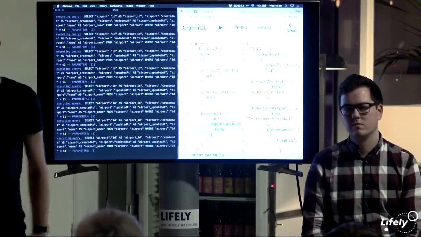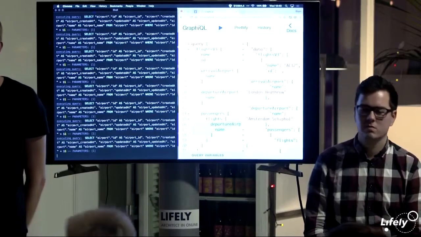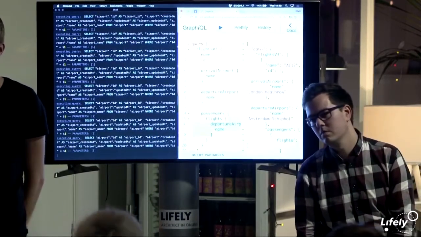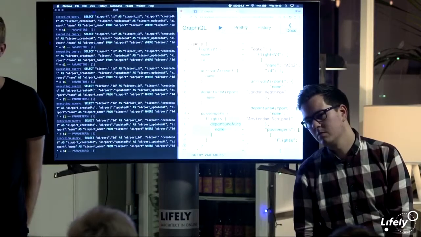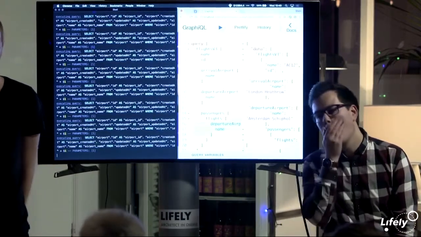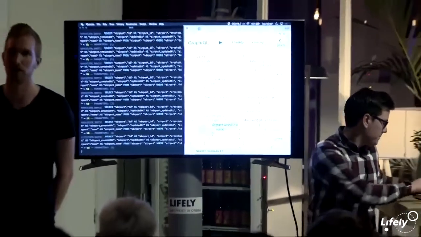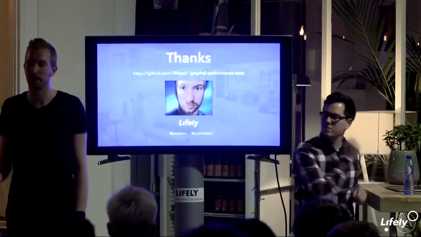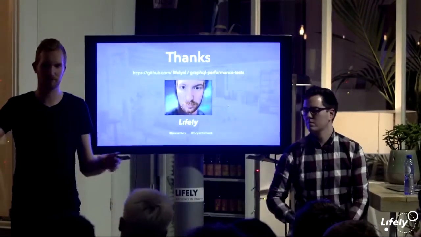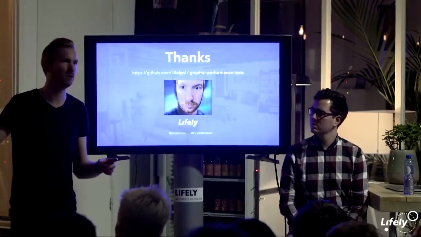Do you have any use cases already with this and authorization? Well, authorization is mostly done, at least that's what we recommend, in the resolve function, on a very high level.